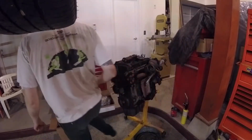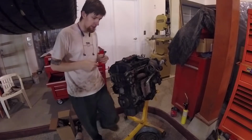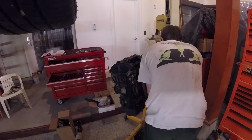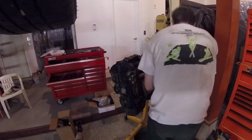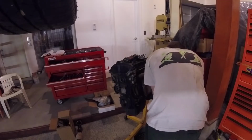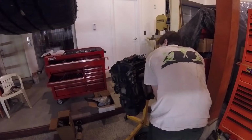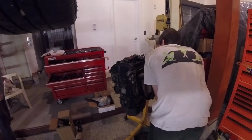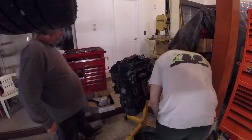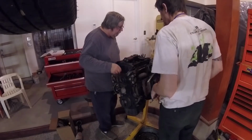And that's me looking at how they did the return line. Return line is just held on by one bolt. I would have liked to have seen two, but it's one bolt that goes up into the bottom of the turbo. There is an oil gasket seal on it. Putting it back together is a pain. We'll touch on it when we get to that point. So a little bit of finagling to get that off.